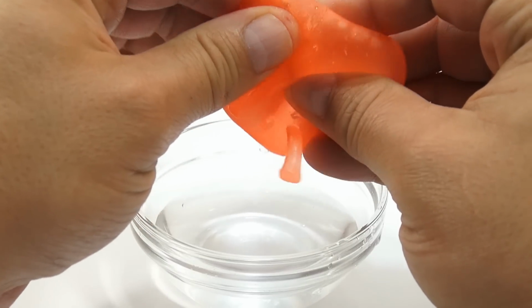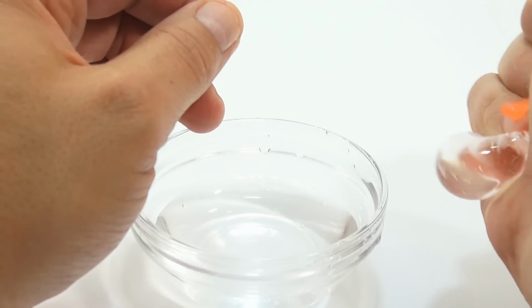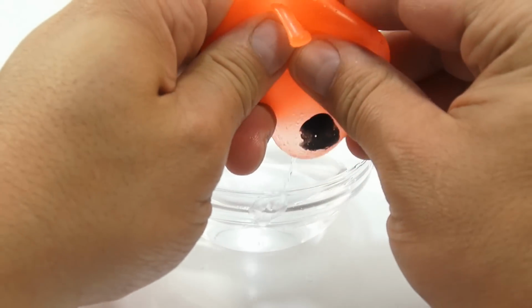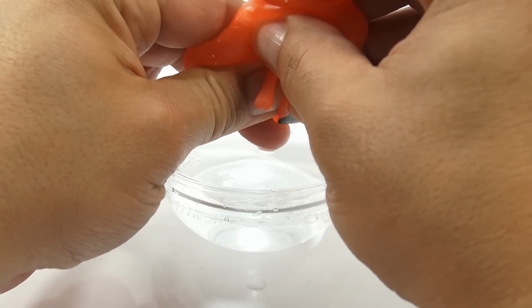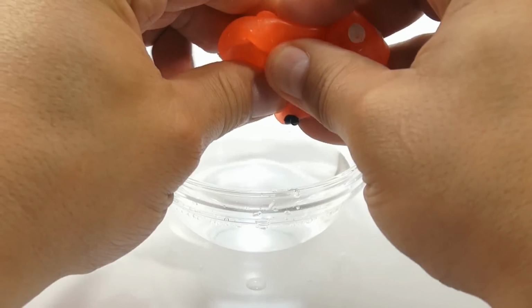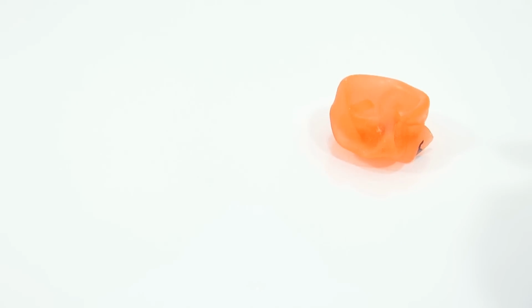I'm making sure it's not gonna spray on my camera. So that's water. Let me sniff. Yep, it smells like water. I know you're going to say, what does water smell like? But it almost smells like it's got a little chlorine or something in there. A chemical to keep it from doing anything. It's got a pool smell to it. Alright, so my splat ball is now splatted out. Alright, well there you go.